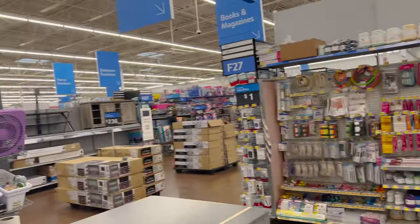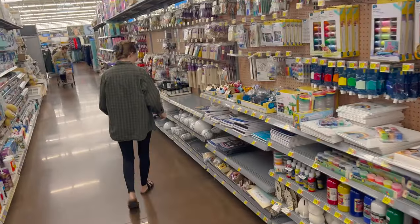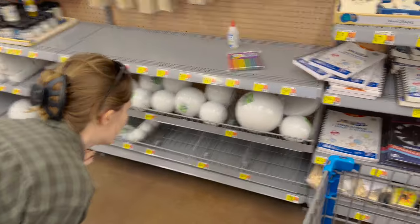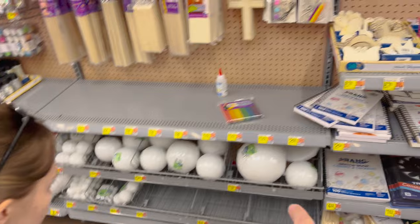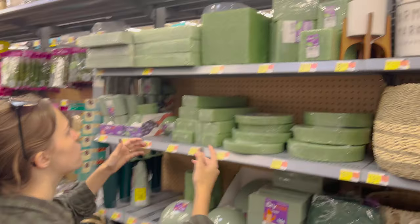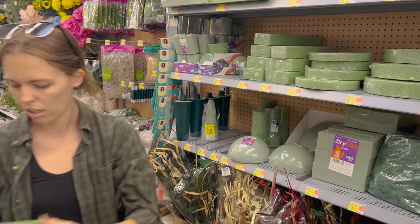I had to find one. Down this aisle — oh my. I might burn my fingers. Is that right, $14? I need to do a small one then. I will say that's cheaper than the $15 pumpkin. But that's not all I need. You did find something cheaper — you found a cube. Is that what you're going with? Yep.